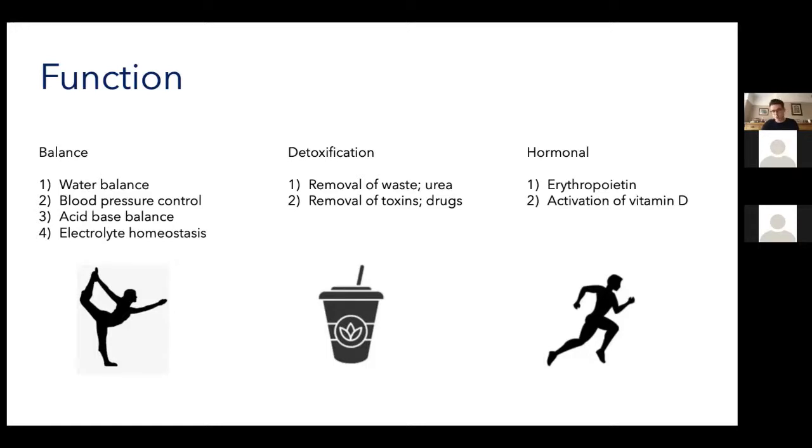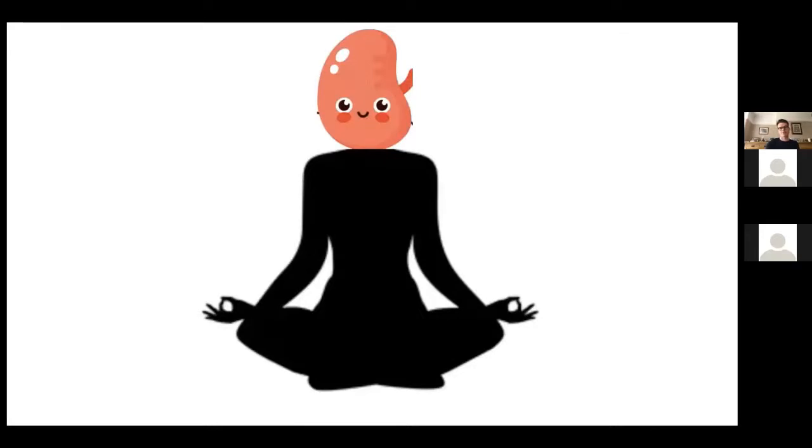And it's got a hormonal element, which I always used to forget. So you've got erythropoietin, which is for stimulating your red blood cell synthesis and activation of vitamin D for calcium homeostasis. All right, and this slide just emphasizes the kidney's role. It's a support function, and it is all about balance and harmony, hence this picture, and just maintaining health.